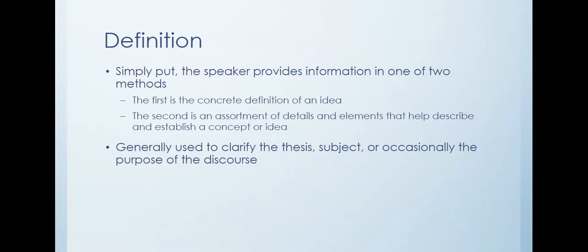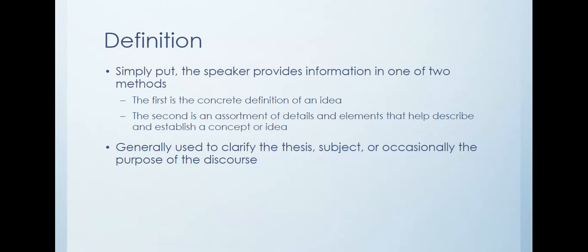Simply put, the speaker provides information in one of 2 methods. A concrete definition. That should be fairly obvious. We're thinking Webster's, we're thinking Google Dictionary. We're looking at the literal definition of a word. But definition also has a sneaky way of being used in the second manner, and that is by giving you details and elements and pieces to describe something without actually describing it directly. This is incredibly effective for concepts or ideas, but it can also be used when you're trying to say something indirectly and informing your audience of it as well. If you're trying not to come outright and just say a problem, you see a lot of satirists use that method as well.